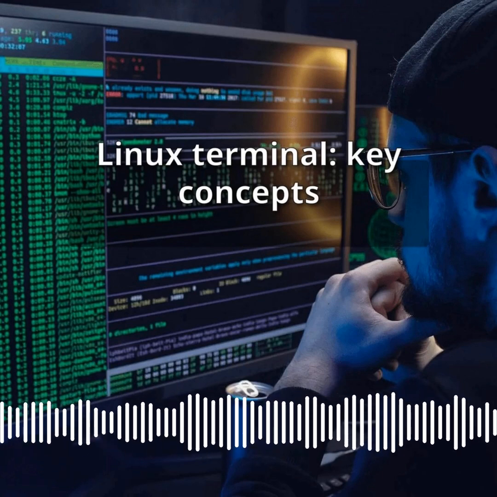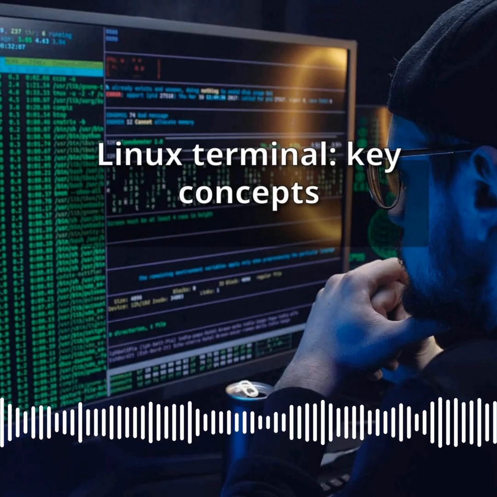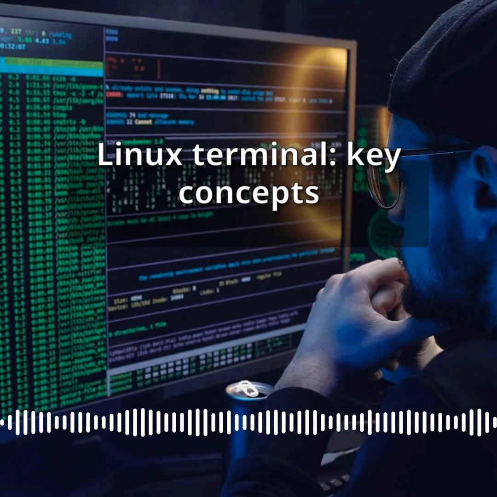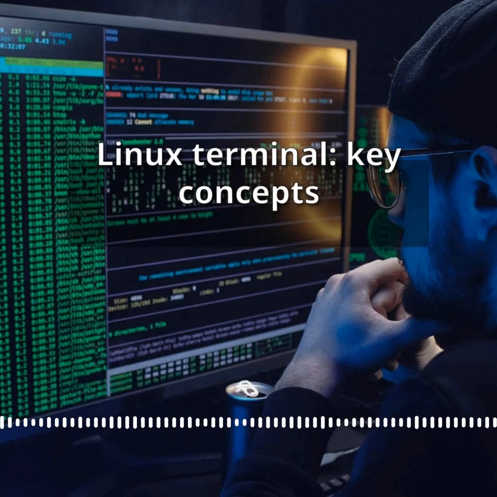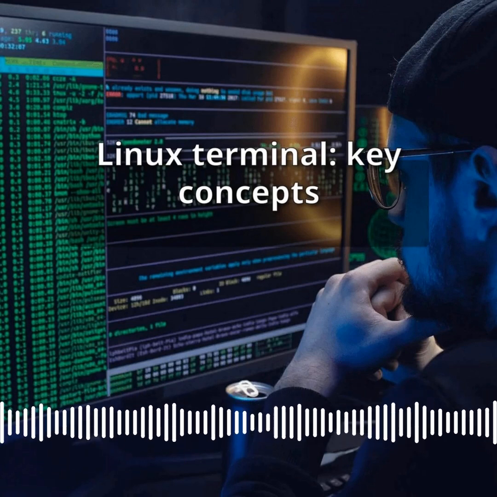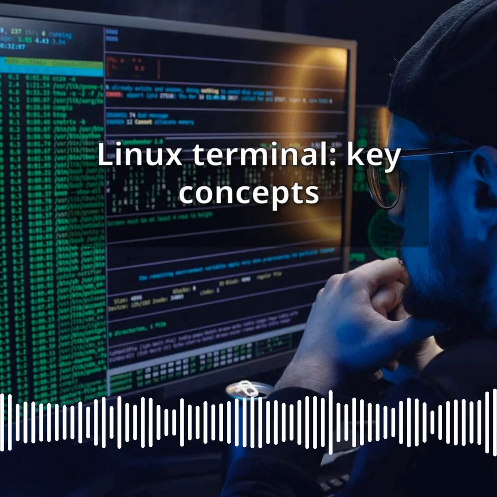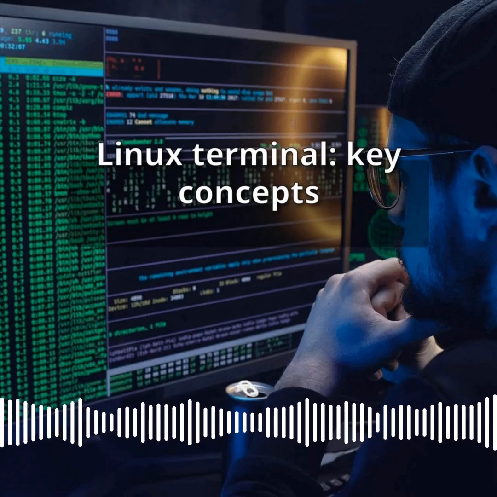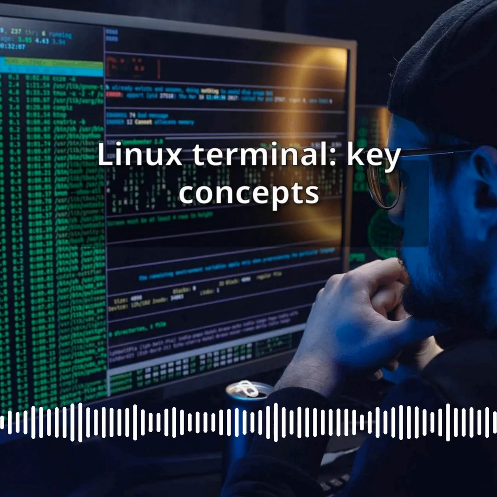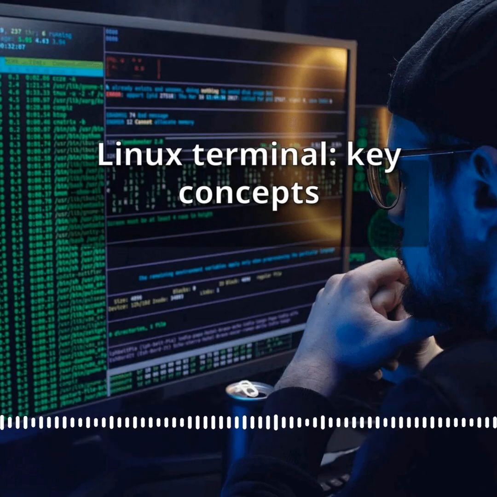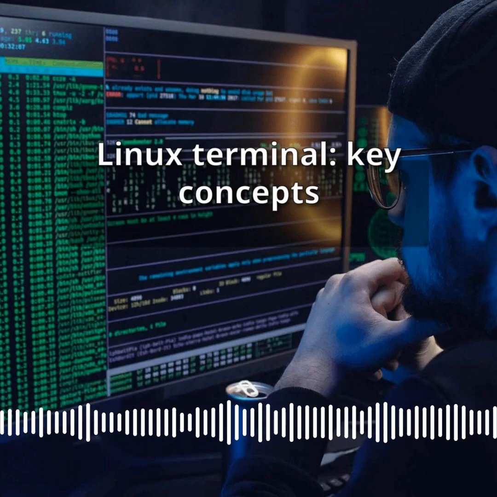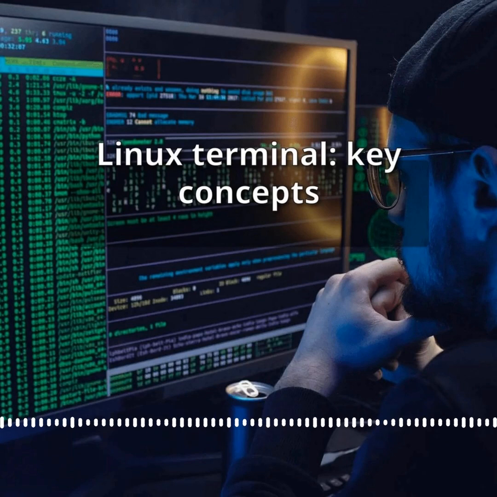/bin and /usr/bin contain essential user-facing executable programs such as ls, cp, or bash. /sbin and /usr/sbin contain system administration executables typically reserved for the root user. /proc, a virtual directory that exposes information about running processes and the kernel. For example, /proc/1/status shows details about process number 1. /dev contains device files. Disks, terminals, and other hardware are represented here.